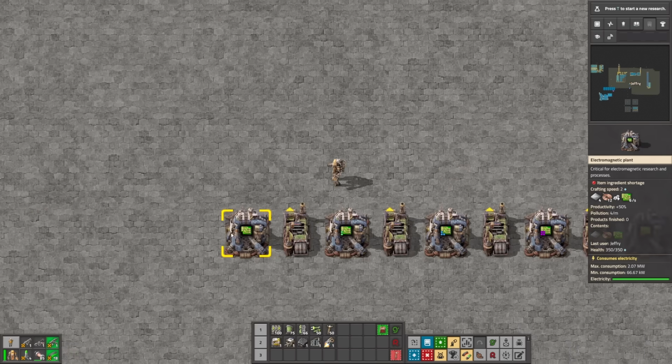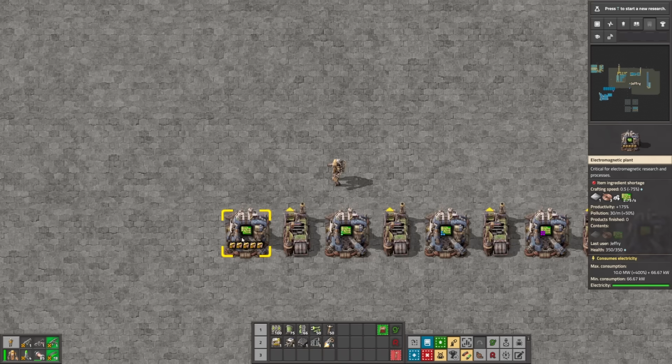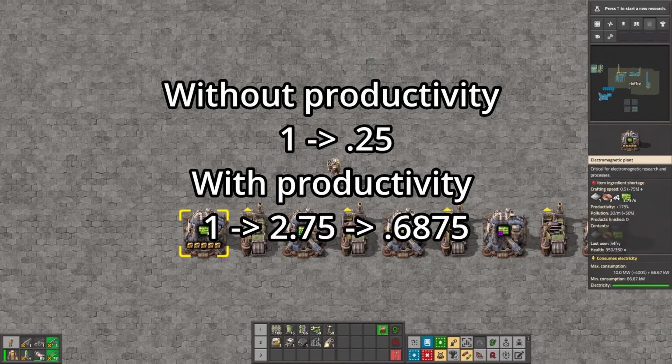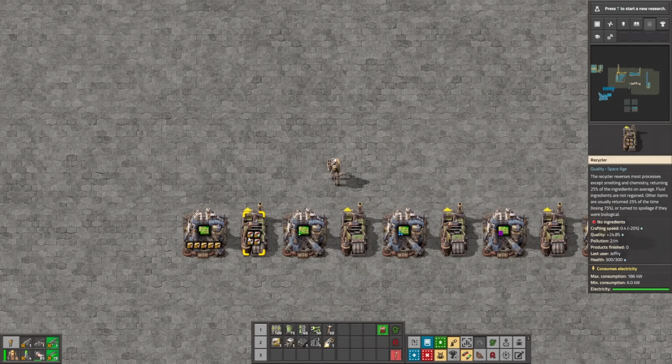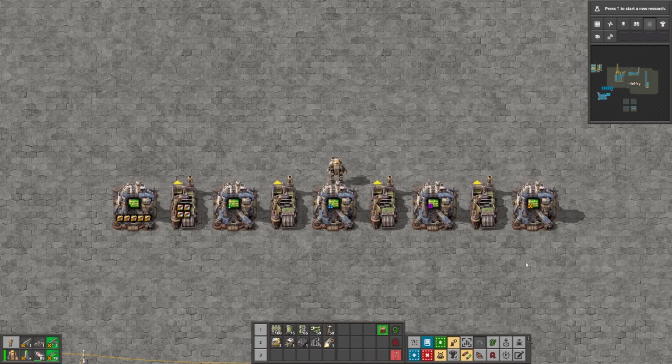In this case, right now, we're at 50% productivity, and we'd be able to get it up to 175% productivity, which means for every 1 set of input resources, we get 2.75. The closer that number is to 1 to 4, the better. And then we'd obviously use our quality modules, which in this case get us a 24.8% chance, and just send it back in. That's the principles of smart upcycling.